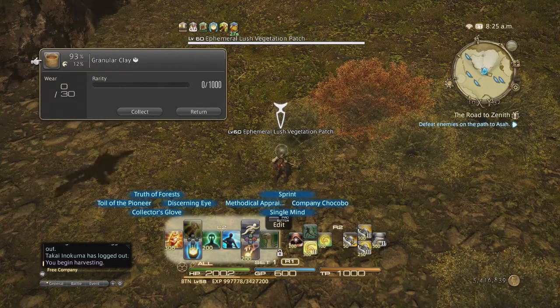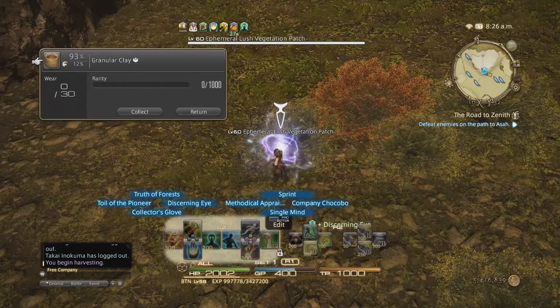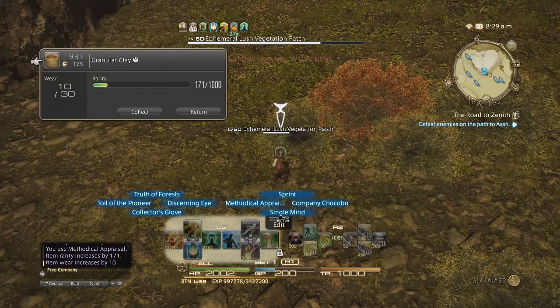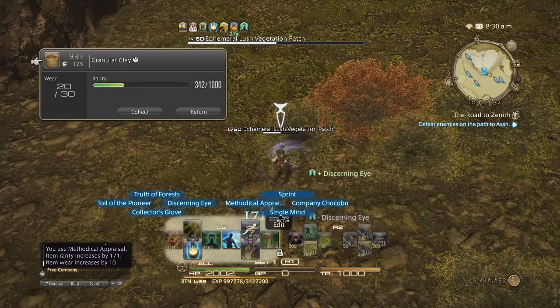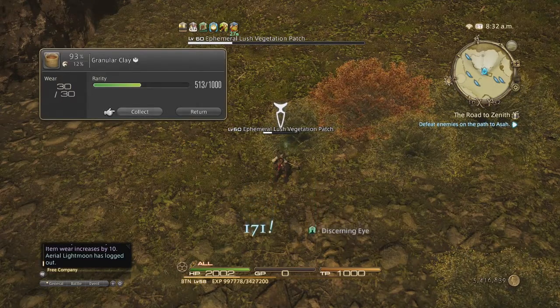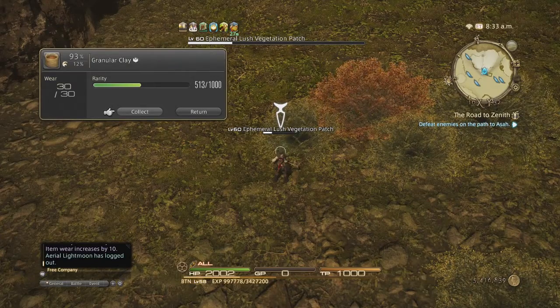So we want to do discerning eye. I call it alien head. Do an alien head. Use a methodical appraisal. Alien head. Methodical appraisal. Alien head. Methodical appraisal. Now that's built my rarity up to 513, which is as high as it's going to get. I want it to be as high as I can for the ephemeral node.